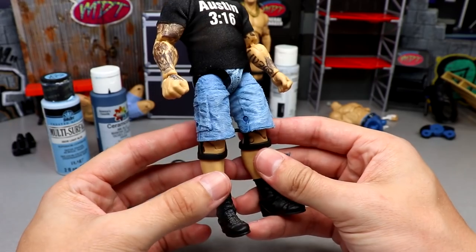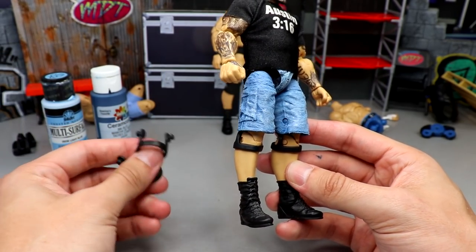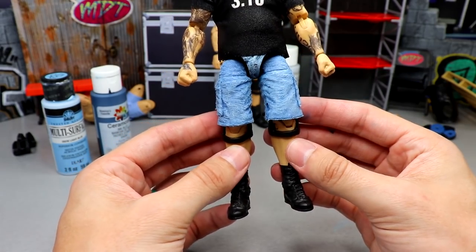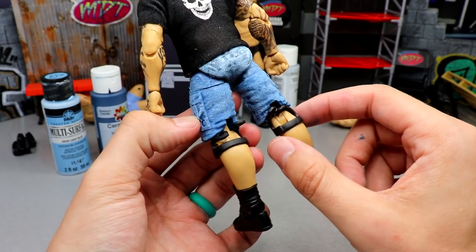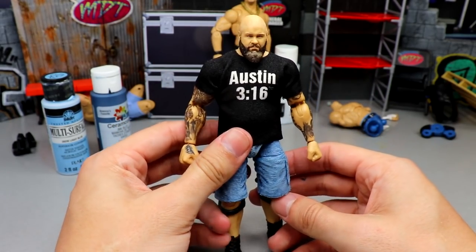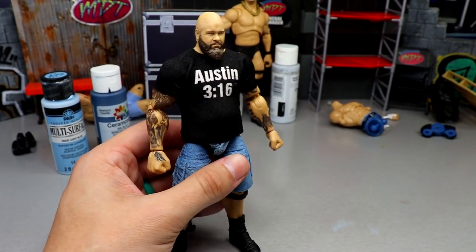Down here for the knee braces, what I did was just take off the bottom part of the Stone Cold Steve Austin knee braces and then just pushed them up in there, and it works pretty good here. The extra is flapping off here. I could easily snip that off and then glue it in place to the lower leg. I don't know what I'll do there, but again, it's probably just going to be a display piece, so it's nothing special. You got the Ultimate Edition t-shirt on there.